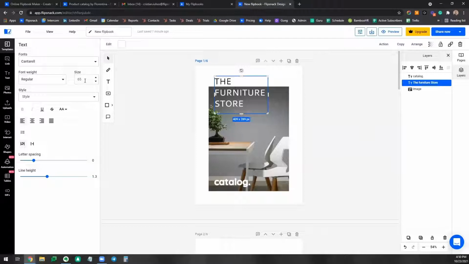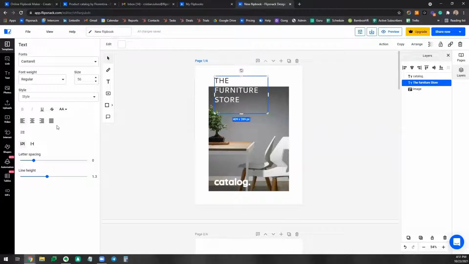If you don't like the size, you can change that too. You can increase or decrease it as you want. You have the option of choosing the style, but most importantly, fonts that have bold, italic, if you want to underline them, you can do that, or strike through. It's very easy to manage the fonts.